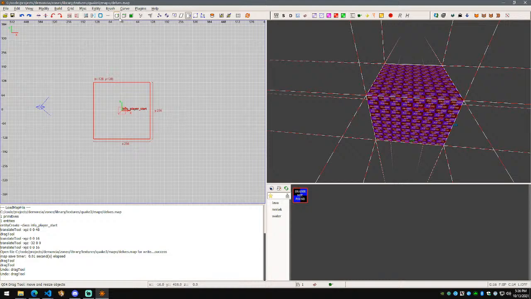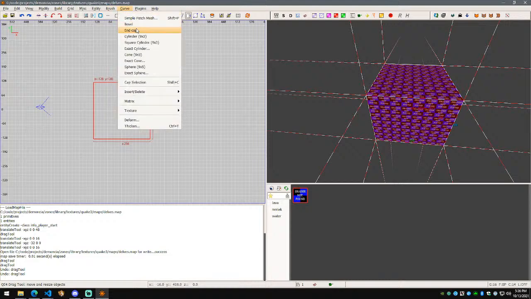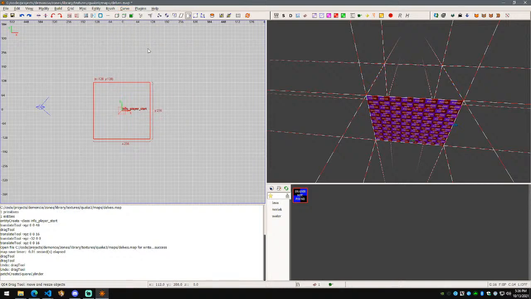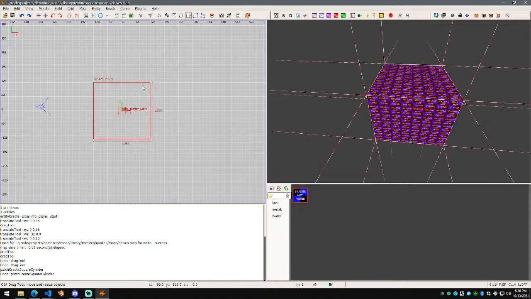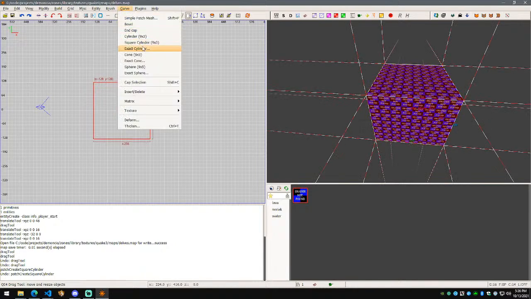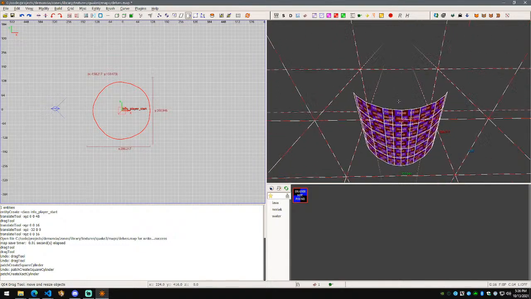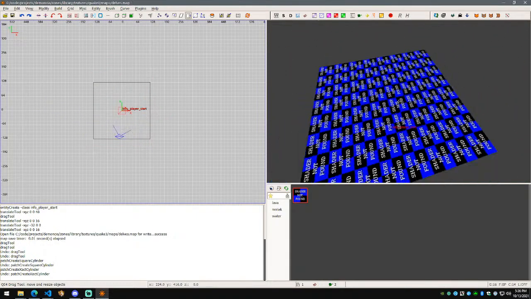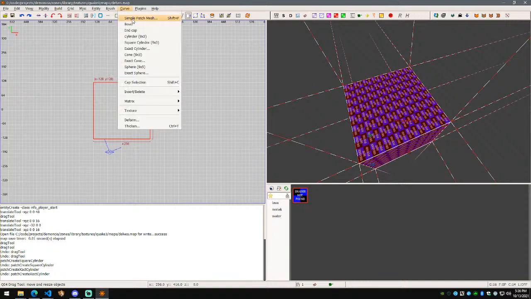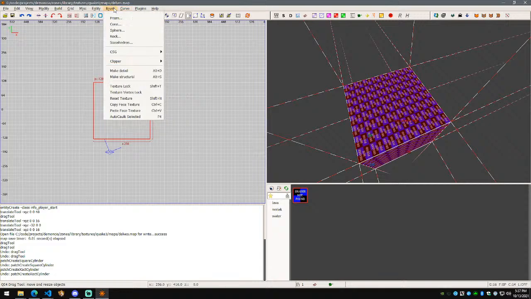Let's actually keep it small for now. Okay, so we're going to create a cylinder. That's not how you create a cylinder. And we want it to be like 11 by 11. I see this is wrong. I thought there was a way to make a cylinder easier. Maybe it's this.